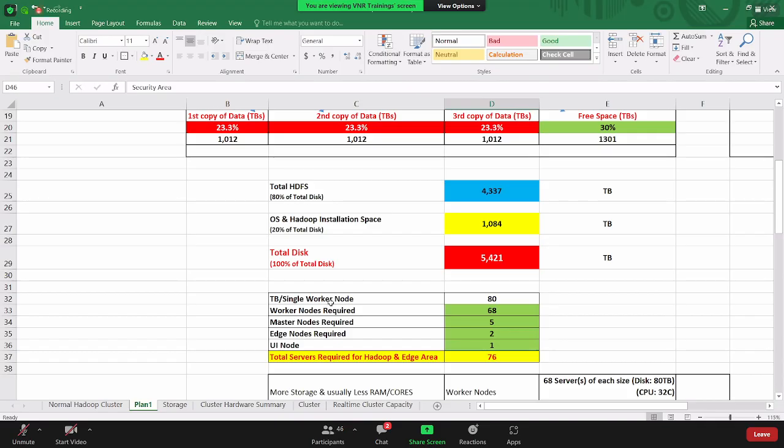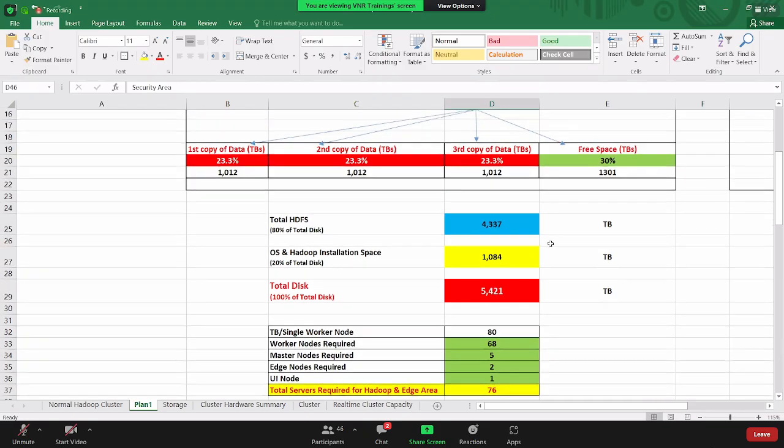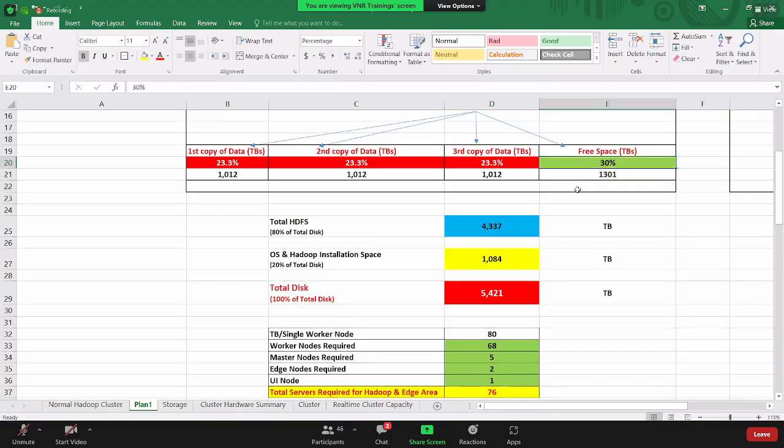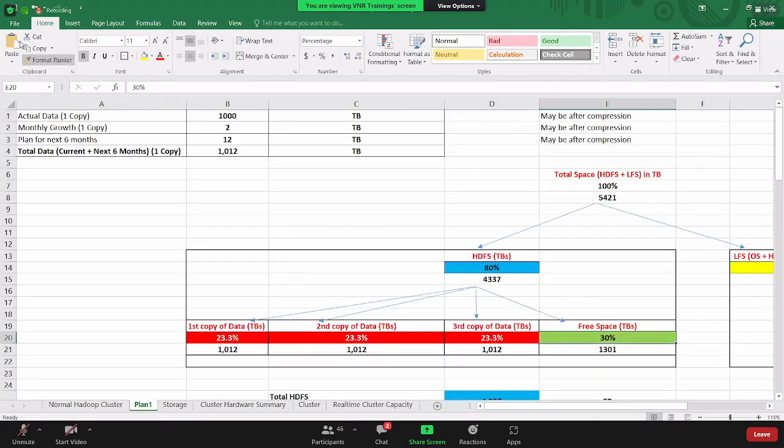When I say the cluster is growing, what is growing? The number of nodes and the size of the data. Data volume is growing, and since data volume is growing, you are adding more and more nodes. Whenever you feel that the free space is less than 30%, you will start adding new data nodes. Clear? Okay. Got it, sir.